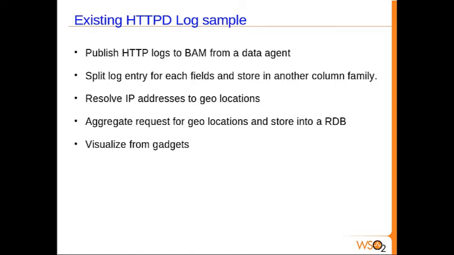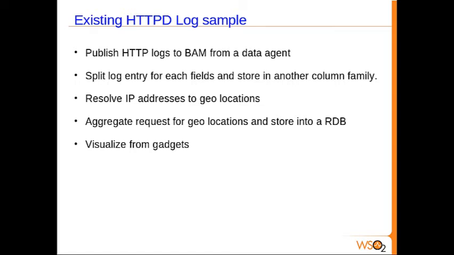When the Hive script is run, it gets the received HTTP log data from Cassandra, and it creates another column family which extracts the information from the received data and puts it into a descriptive form. For example, in the first column family where the data was received, there are only a set of strings. In the Hive script, we split them by spaces and extract data such as host, IP address, time, message size, and so on, and put them into separate fields so they can be used thereafter. So that is what is happening in the Hive script.